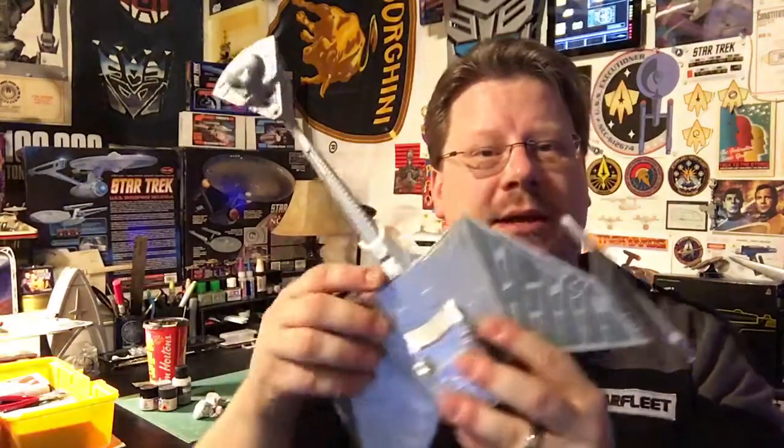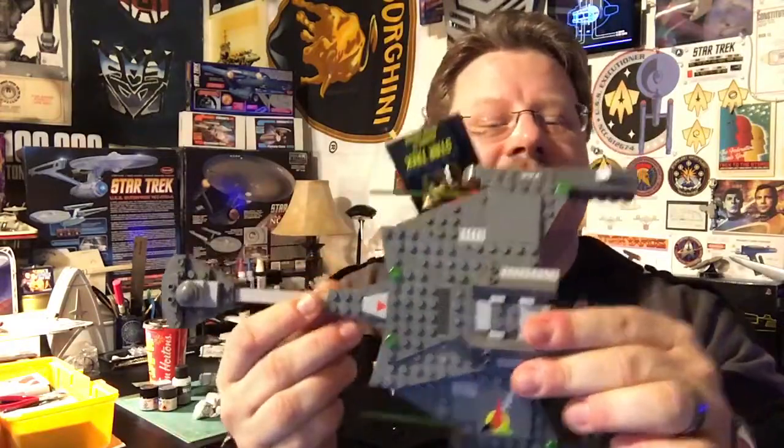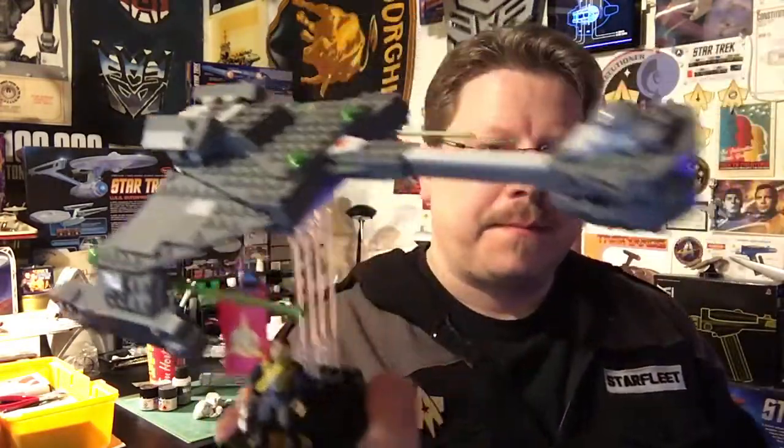I am starting to get back into my modeling. I've started detailing my Katinga here — I have a nice silver paint job, and I'm adding some details, then I'm going to weather it and things like that. So this is in the process. I need to get back into the model building, and it kind of inspired me to get working on this one because it was already on the bench. It was something I needed to get back to and finish painting.